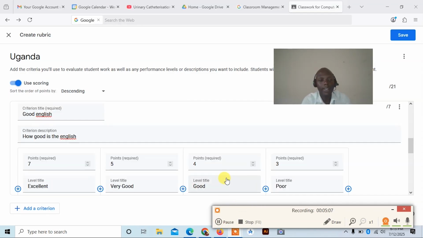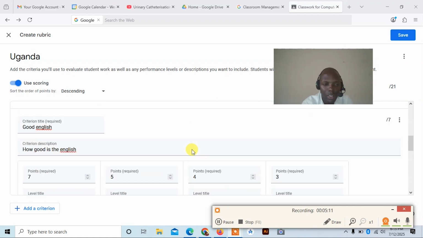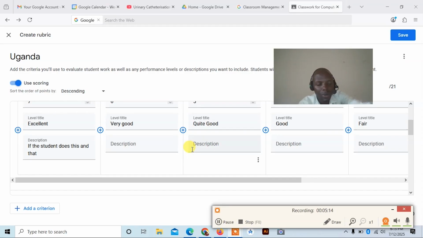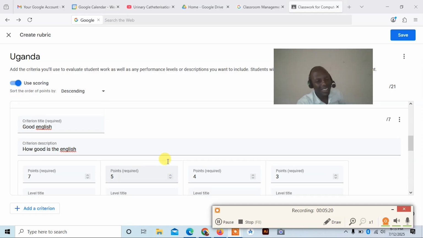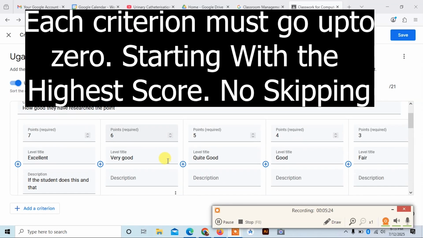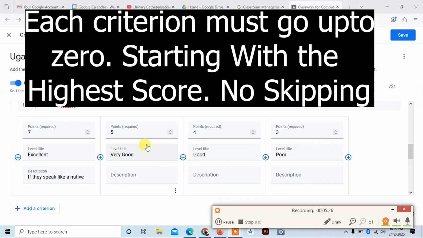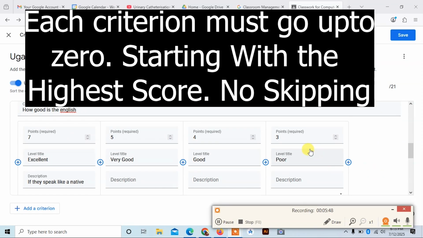Okay, I added the good English. At first it was self-expression, now I added good English. Of course, these ones have to add up. The first column going downwards has to add up to the total. But I understand it depends on how the people awarding marks do their thing. But for me, I didn't go up to the fifth row. Yes, up to the fifth column for English. So for English, I ended on 3, and that is poor.